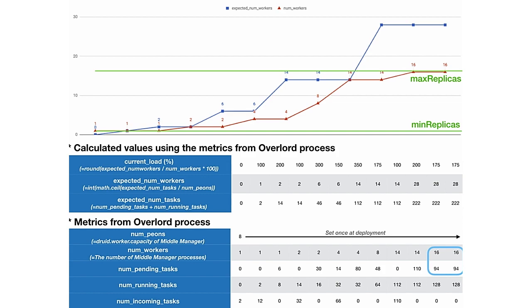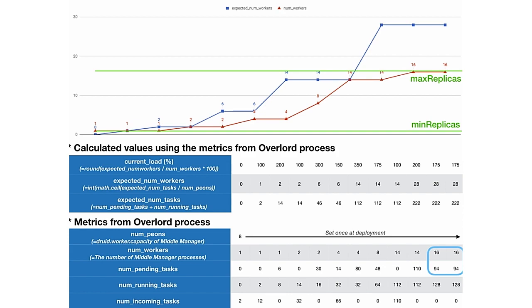Therefore, the current load is increased from 100% to 200%. HPA can increase replicas if current load is greater than 100%. HPA can also decrease replicas if current load is less than 100%, and nothing happens if the load is equal to 100%. So 200% is a signal to increase replicas.